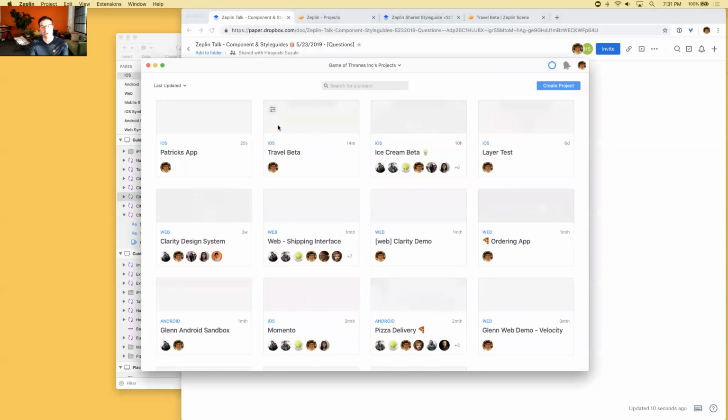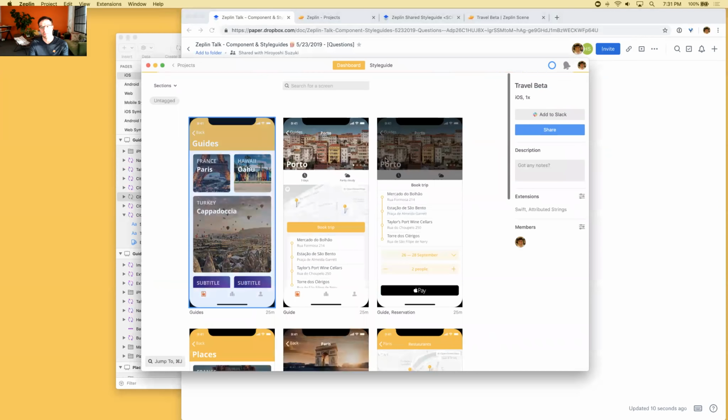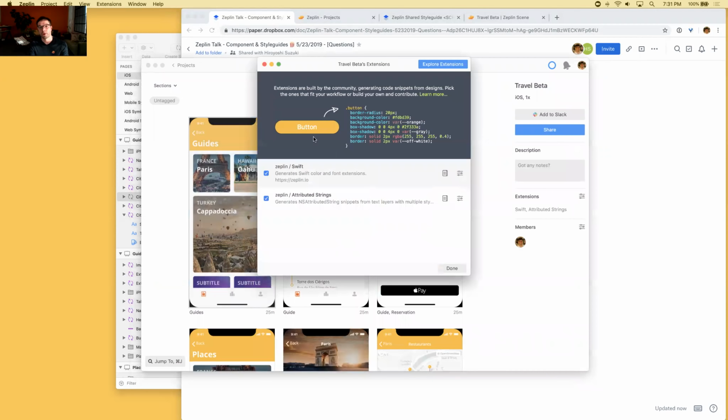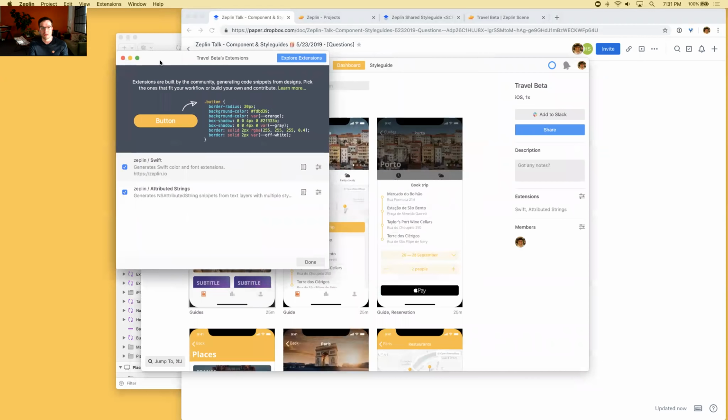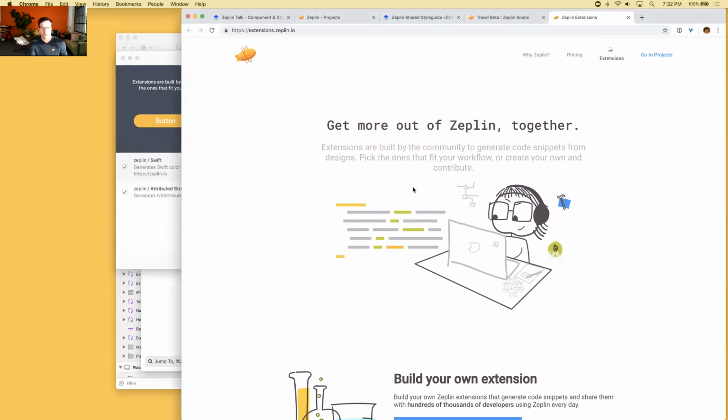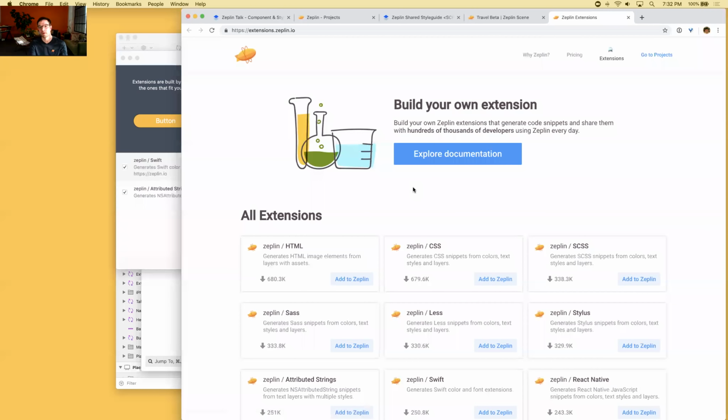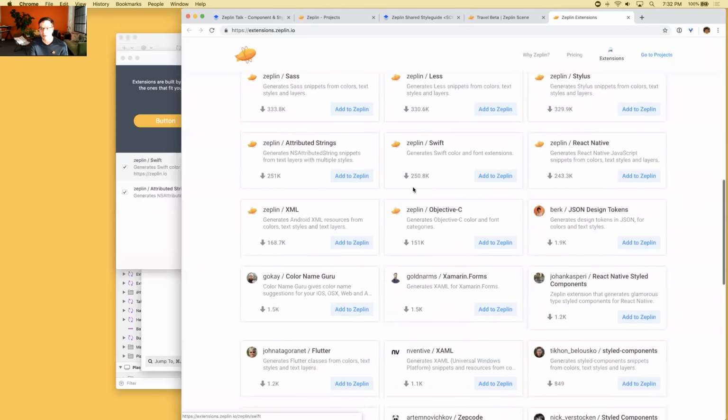So in case you're not aware already, for any project that we happen to be working with in Zeplin, we generate code snippets for engineers through something called extensions. And we can enable and disable various extensions. So this is something that, if you haven't made your engineers aware of already, definitely let them know. You can explore more as well. These help us generate various code snippets depending on maybe a language that we happen to be using.